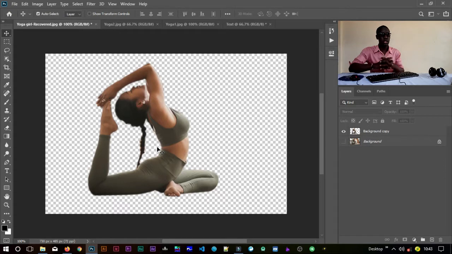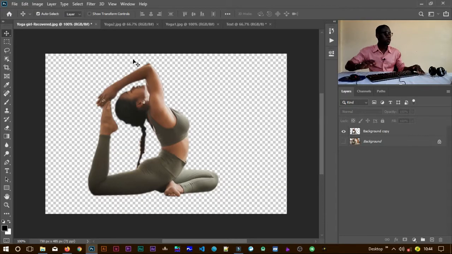So you can use the tools to remove backgrounds. For example, you can use the pen tool, which I highly recommend. If you do not know how to use a pen tool, I highly recommend this video that I did about Photoshop for beginners. You will learn that. You can also use the lasso tools, and this will be of great help to you. So use the tool that you are comfortable with, then remove the background, and then now the design begins.